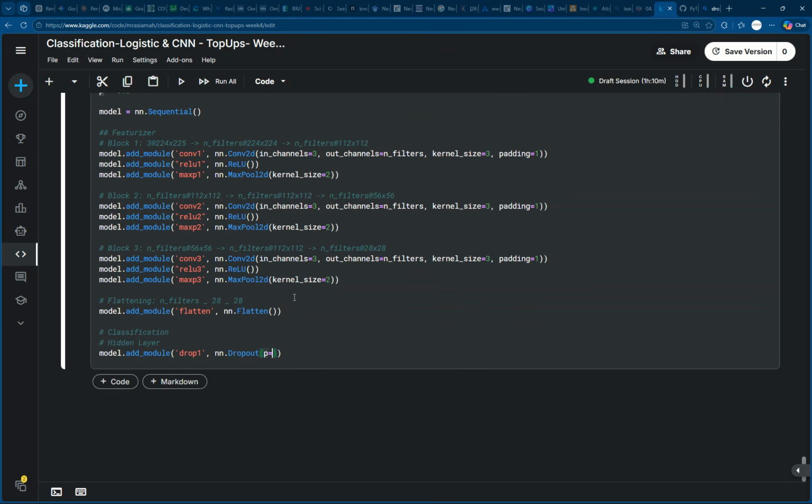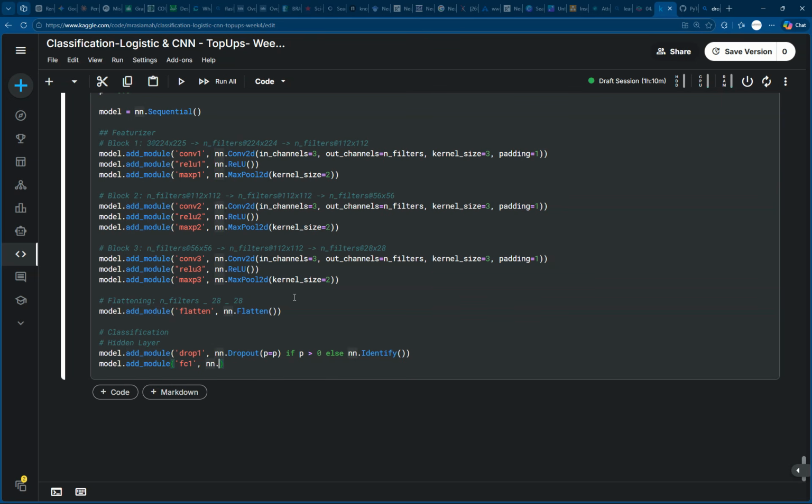With the probability P, if P is greater than 0, else we replace with identity. That means the same thing, if I'm not getting it wrong. All right, then module dot add module again, FC1.